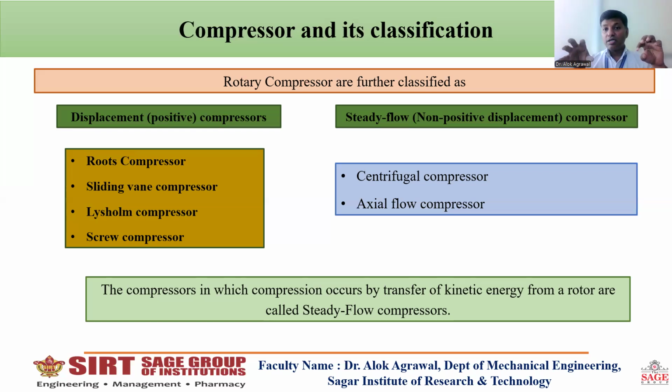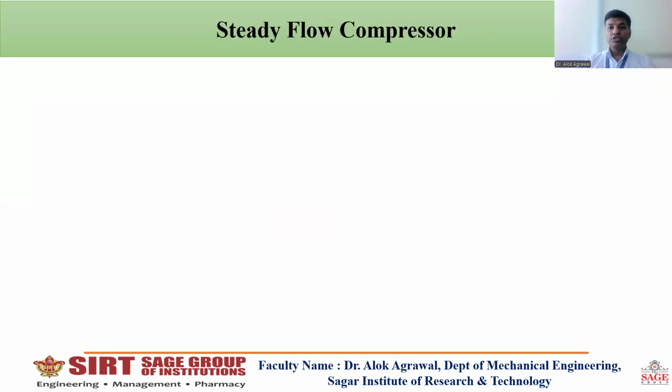But where there is a rotating element and it rotates about its own axis, we call it a steady flow compressor, where the transfer of kinetic energy is taking place on the rotor. So again, in rotary compressor also, we need to discuss in this unit only steady flow compressor, and we are not discussing displacement compressor. So let us again move to steady flow compressor.